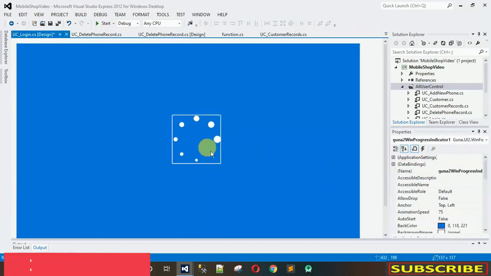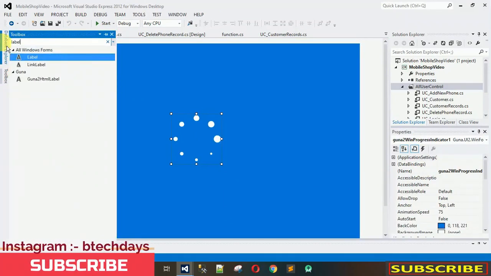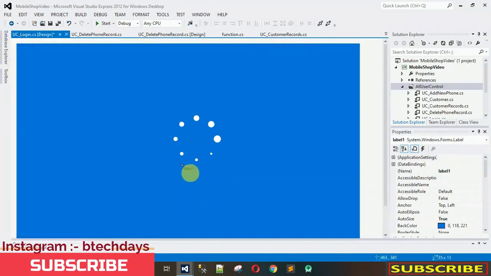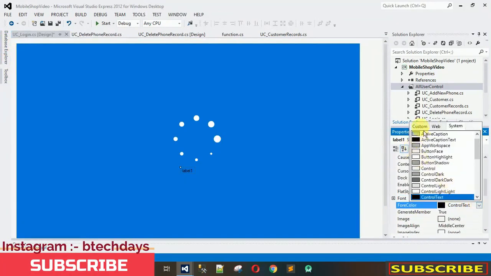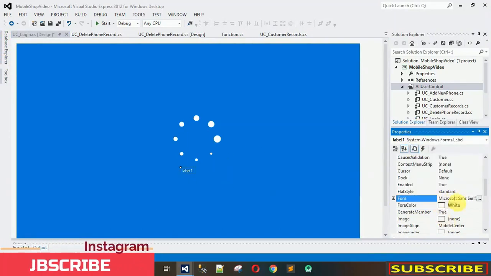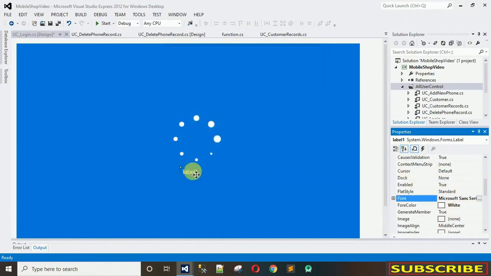After this, we have to add one label as well. So I'm going to add a label. Just drag and drop it over here. Change the fore color as well, change this one to white too. And after this, change the font as well. Click on that, change this one to 12 and hit OK.